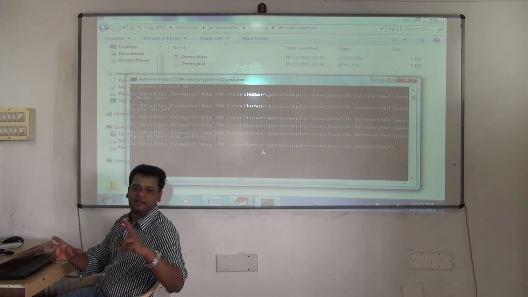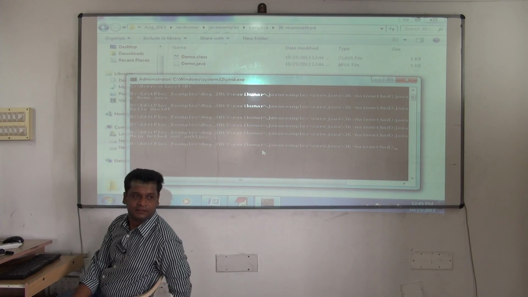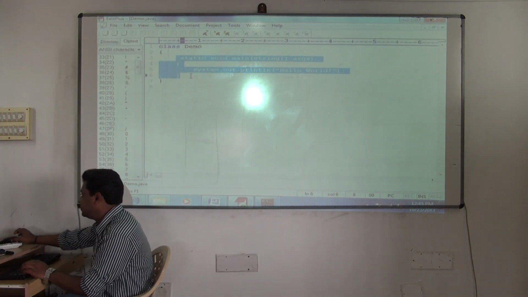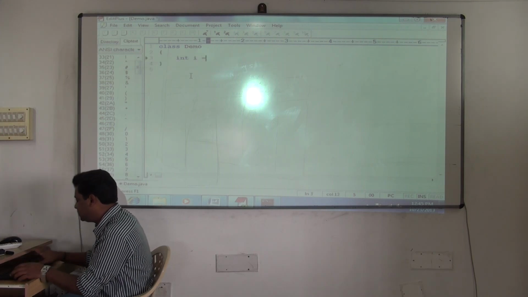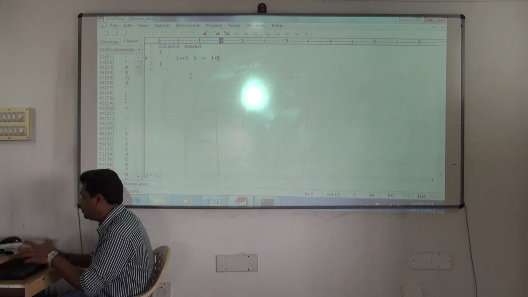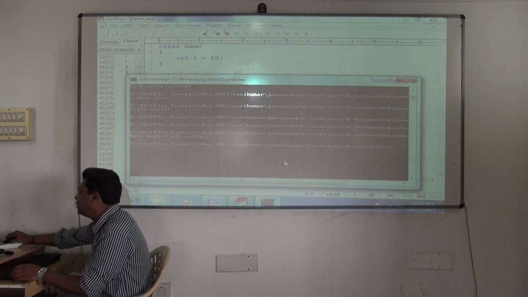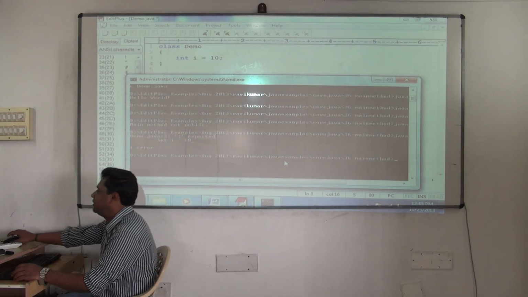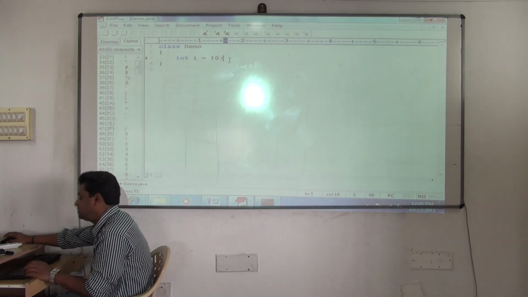You write class A. It will not have main at all. Still it will compile. If you want, I'll remove the full main here. See here. I'll remove it fully. Okay. int i = 10. Valid code. Why will it not compile? The compiler is not looking for what? See, it is okay. int i equals. I didn't save it.